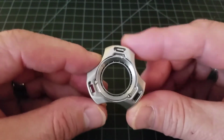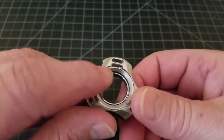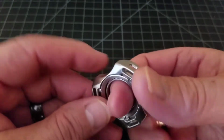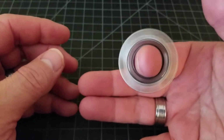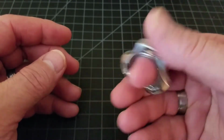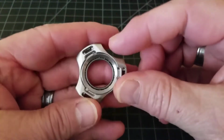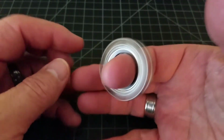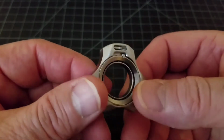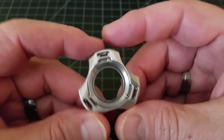So there she is without the buttons on it. As you can see, the bearing around there, and it does have two retaining rings on either side, which is where your finger fits in there. And like I just said a minute ago, you can see that your finger is in there making contact. You might have dead skin cells, you might have oil or something on your hands, and they are in very close proximity to the bearing itself. So cleanliness is definitely going to be something that you really need to keep on top of.